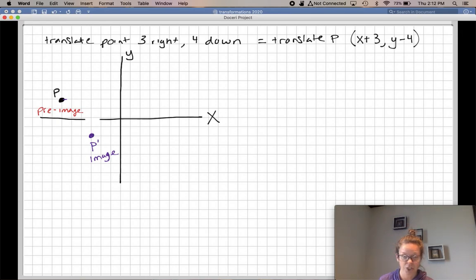So you're going to have the picture of the 2 points, but not how it got there, and your job is to figure out how we got from the pre-image to the image. In this case, it's a little bit like detective work, working backwards. How did we get from P to P prime? Well, it looks like we went over 3 spots to the right, and we went down 4 spots. So we went 3 right and 4 down. And so the answer to the question would be the 3 right, the 4 down, the directions for how to move from one point to the other.